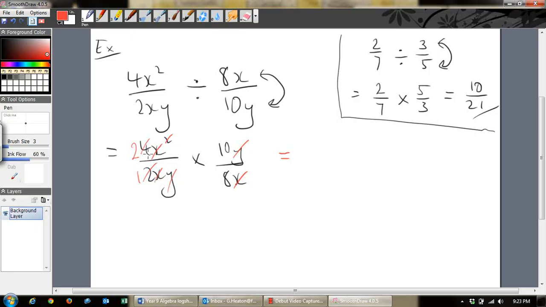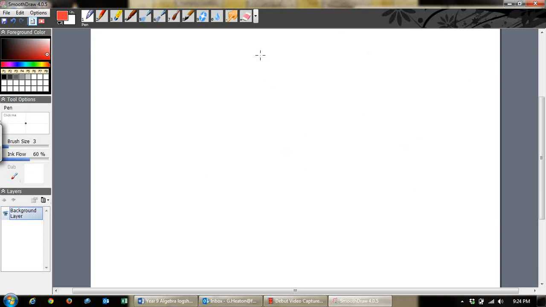Okay, so what is that equal to? On the top line, 2 times 10, 20, over 1 times 8, which is 8. And we could have simplified this as well. We could divide that by 2, but we can do that now as well. Divide by 2 equals 10 over 4, and divide by 2 again equals 5 over 2. And that is your answer. Okay, so dividing fractions, flip them and change it into a multiply. Look for things you can cancel, and then just simplify as you go along.